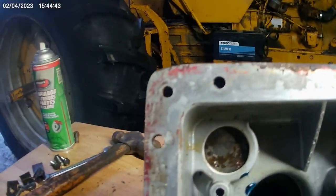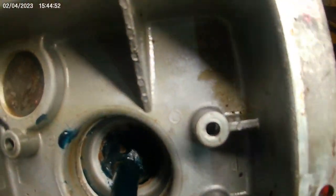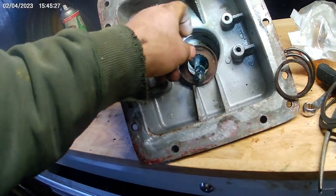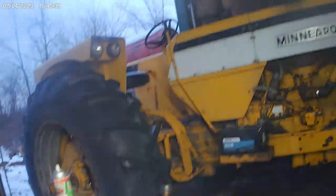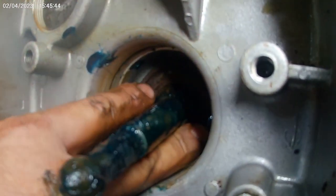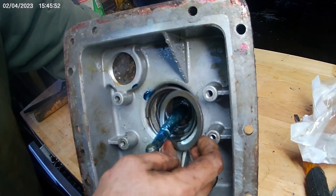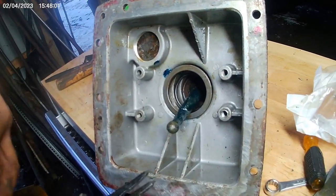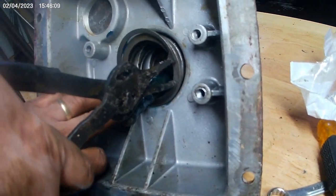Little dowel pin in there, make sure we line that up. Alright, see if I can do this one handed. Clean that one up really good. This is still a little rusty. Good time again. Hopefully it goes in a lot better and comes back out. I gotta hold that spring in there too.